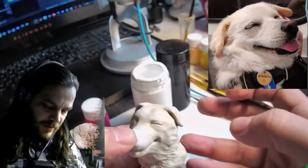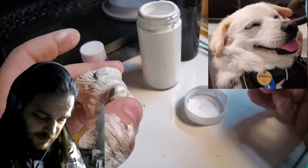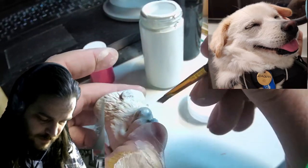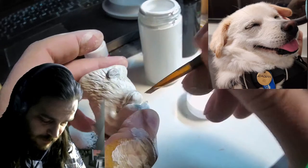All right. I do have to finish this fur completely before I do these details, especially because I'm holding on to the nose now. Might be able to get the tongue going. I got a little bit of wet paint in that crack. I'm going to spread that out. Get a chance to dry before I come back to it.